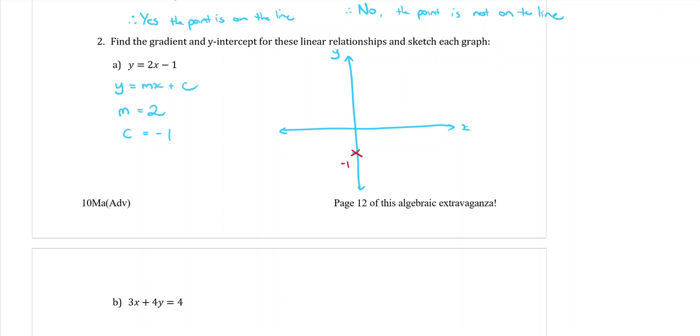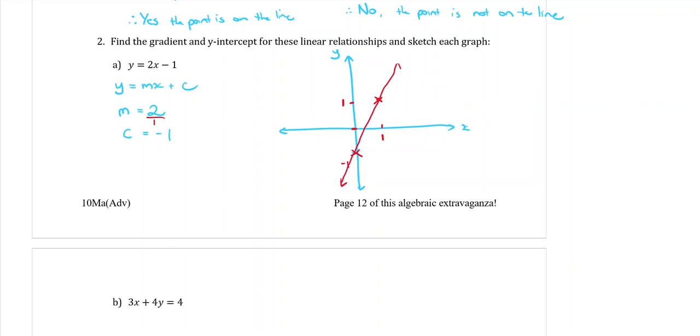Okay, then we have a gradient of 2, and remember that a gradient is a rise over a run. So because it's just a 2, I'm going to make it 2 over 1, so that I can rise 2 and run 1. And you do that from the y-intercept. So rising 2 would be 1 there, and then rising up to a +1. So that's 2 spaces up, and then 1 to the positive side, making a positive gradient, would make that there at x equals 1. So those two crosses are where my line is going to pass through.